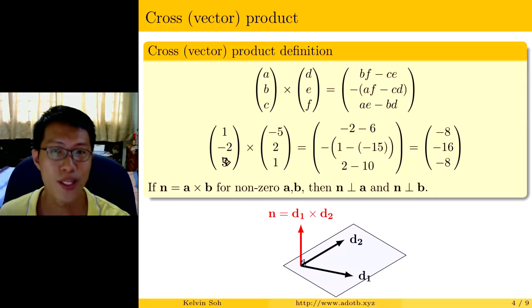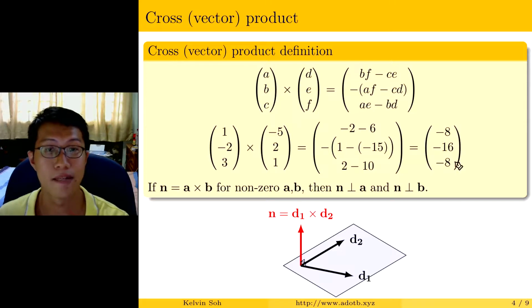For the middle component, it will be done similarly, except that on the outside, you have to add an extra negative sign to it. So cover the middle row, go in the cross motion. 1 times 1 gives us 1, -5 times 3 gives us -15. So we take 1 minus -15, which is 16. But at the end, for the middle component, remember to add the minus sign in front of it. So our final answer is -16 for the middle one. So the cross product of these two vectors gives us the answer -8, -16, -8.